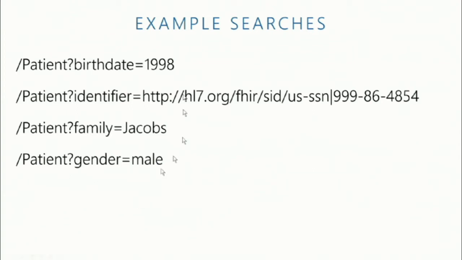And so these examples here would all match this resource. The birth date was in 1998. This is their social security identifier. So we are doing a search over the identifier search parameter. We're specifying the system and the code, and they're separated by this pipe here. We would also find them by their family name or by their gender, right? So these wouldn't be the only results that would come back, but this resource would be in that result set. That's what we are optimizing for here, to be able to serve these requests efficiently.